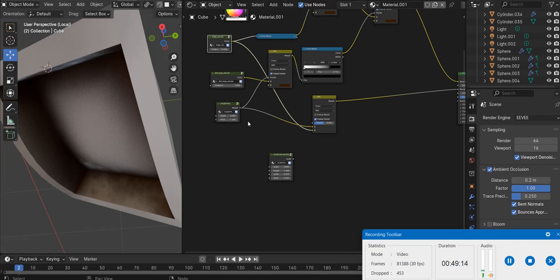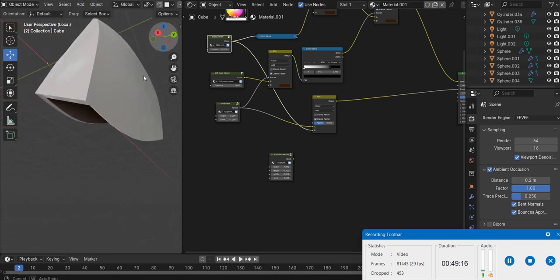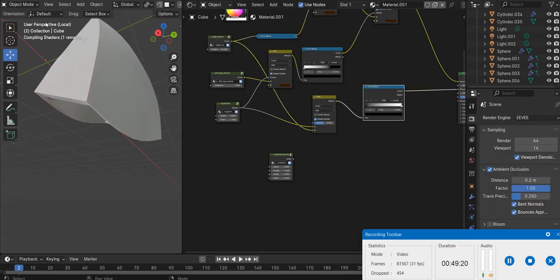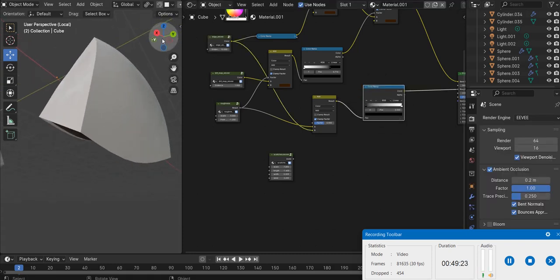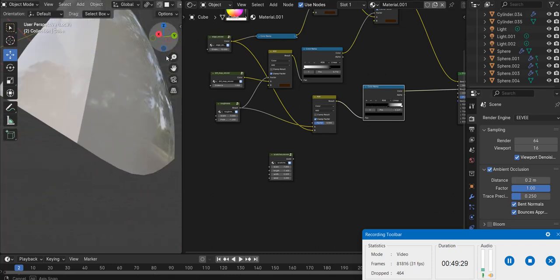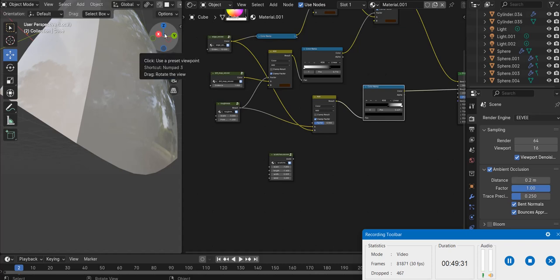Okay, this is to basically make these bits very rough. Okay, so Shift A, color ramp. It's too rough. I don't want it to be so glossy.